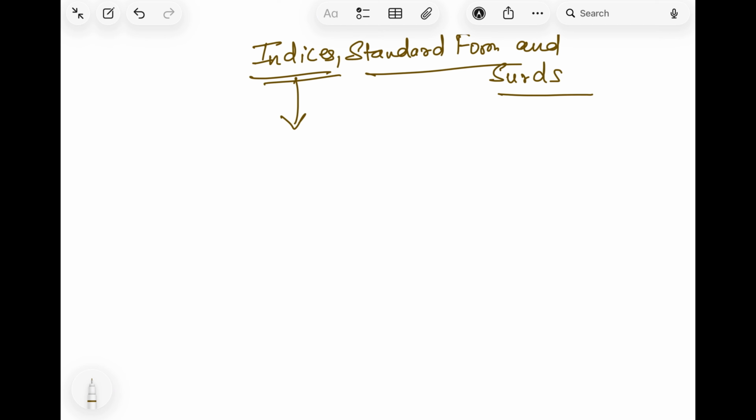As we all know, whenever we start a topic, the first thing we need to understand is the meaning of the word given, or what the topic says and where the topic is used. So this indices we study everywhere. For calculations we use indices. Now what is the meaning of this word indices? Indices actually is the plural form of the word index. Now what is the meaning of the word index? Index simply means power, right? Whenever we write something raised to the power, that power is called index, and when there are too many index together we call them indices.